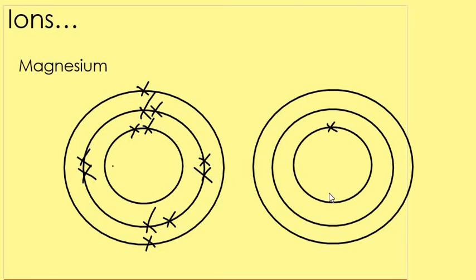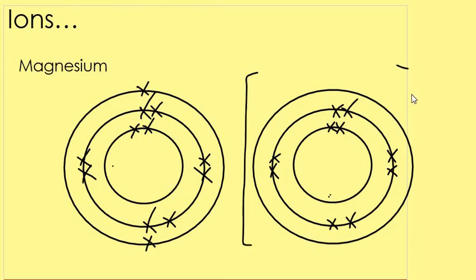So we can redraw that on this next set here. See 1, 2, 3, 4, 5, 6, 7, 8, 9, 10 electrons there in those 2 shells. The valence shell is now empty. We're going to put square brackets around it and a 2 plus charge there because it's a metal. It's lost 2 electrons and so it became positively charged. And because it's lost 2 electrons, that charge is equal to 2 plus. So all elements in group 2 will form a 2 plus charge, and all elements in group 1 form a 1 plus charge, etc., etc.